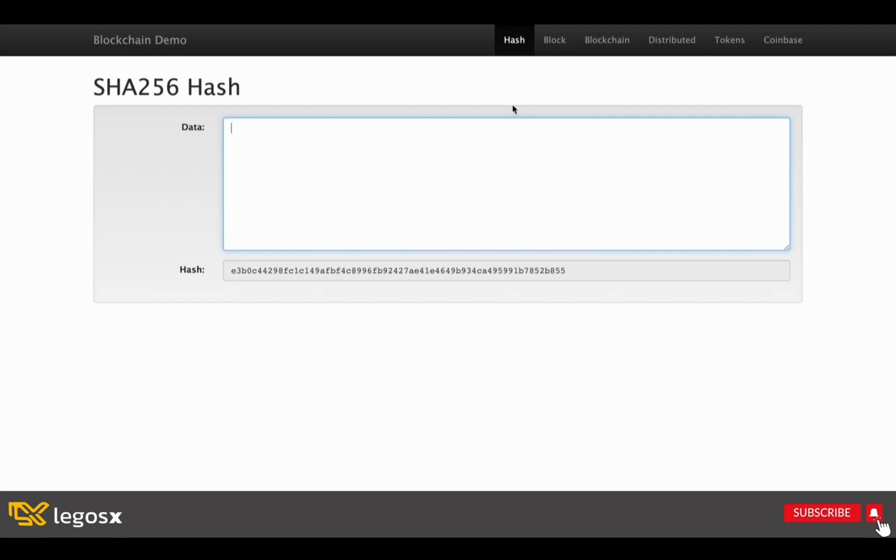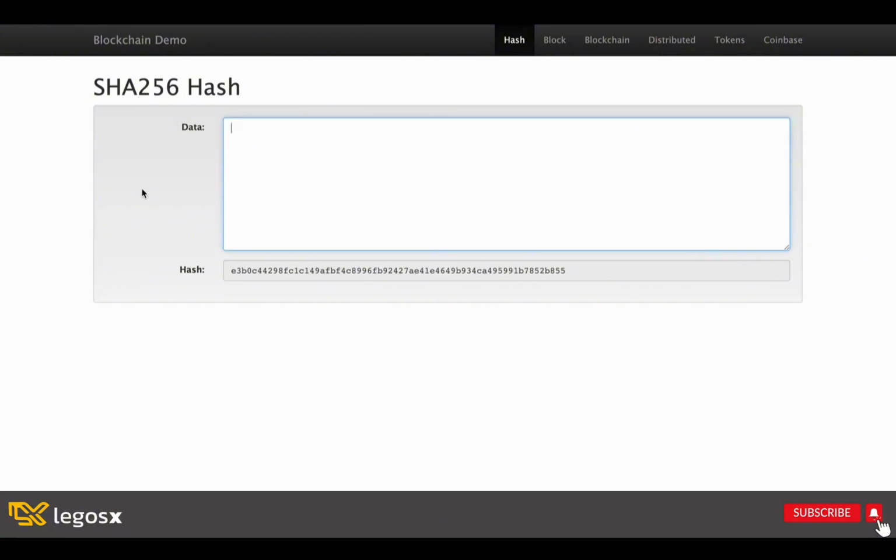So, what is a hash? Let's start with that. In the upcoming demo, there is a data section and a hash section. Even though the data is empty, there is a hash value below. In other words, it's not necessary for there to be data inside for a hash to be generated. Then, there is the part that says SHA-256 above. SHA-256 is a cryptographic system used to encrypt hashes.